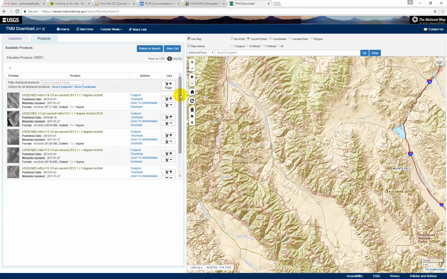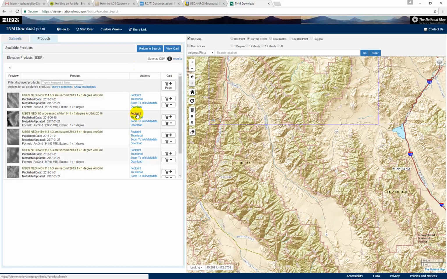So now what it does is it gives you all the individual tiles for that area, and if you hit footprint you can see which ones you're actually downloading. And so as you can see, it will give you all the tiles within the view extent.